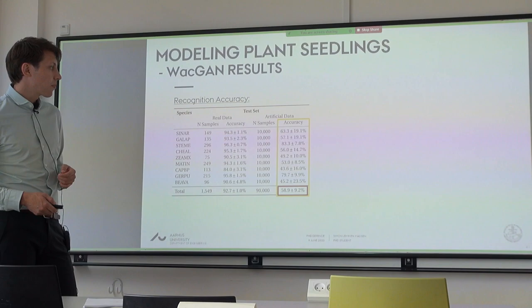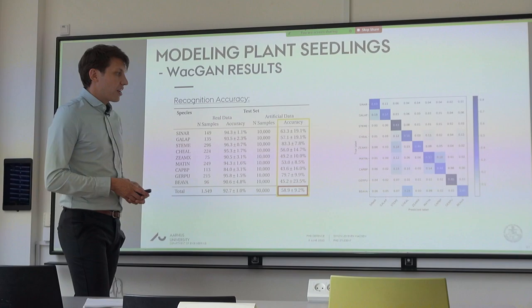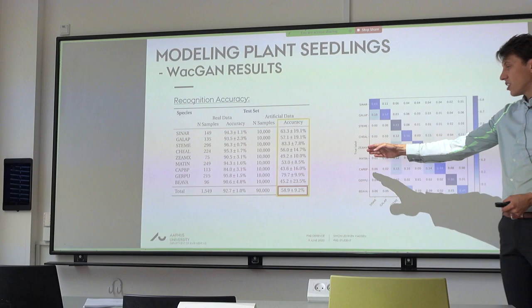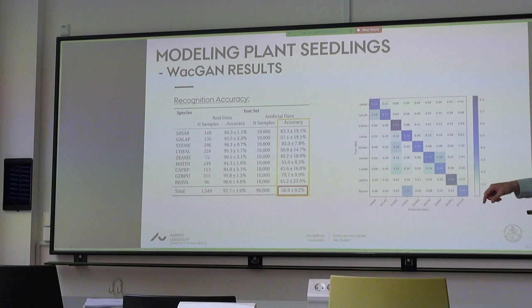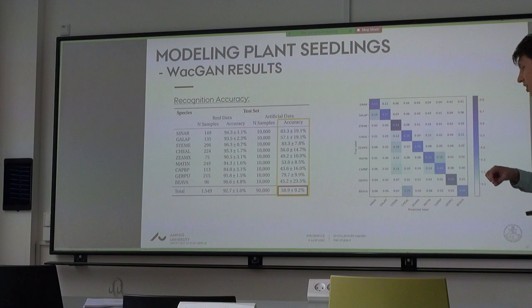We can also plot these results in a confusion matrix that again shows that there seems to be a good correspondence between the species that the samples are intended to represent and the species they are getting recognized as by the external classifier. However, there are some misclassifications that we can observe from this confusion matrix, for example, that the seal species tend to get misclassified as beaver, and vice versa. And that is probably because these two species are highly similar at the early development stages.